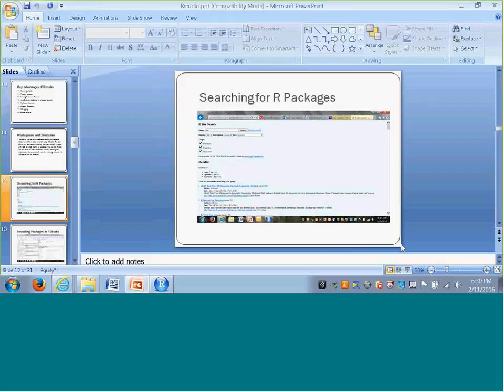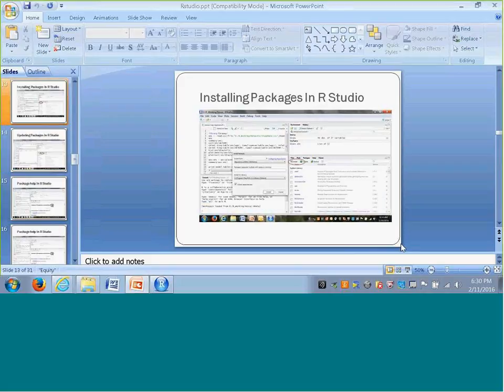We did that, searching for our packages. Just type in whatever package you're looking for, and it'll bring up all the packages that are available within that name or close to it. Like I said, there are thousands of packages, so tabbing through each one of them is very hard. And then installing, we just touched base on that, is the little install button, an easy way to do it. Just type in the name or a partial name if you know it, and it'll bring up all the packages that have a similar name.